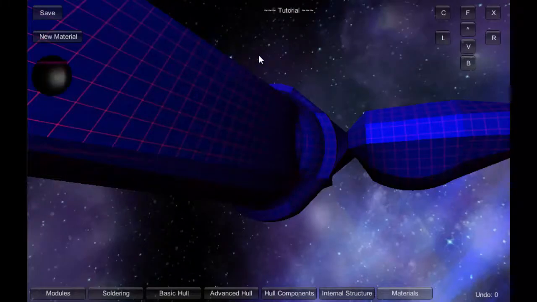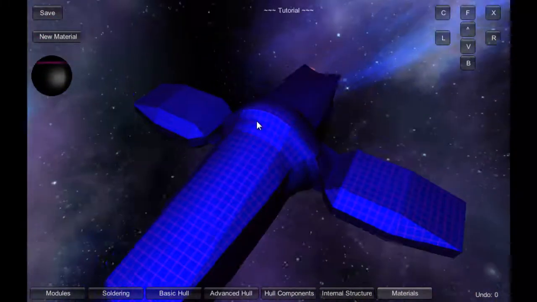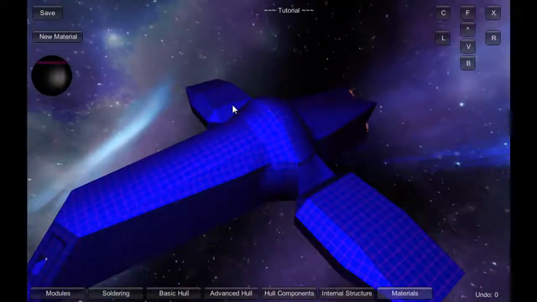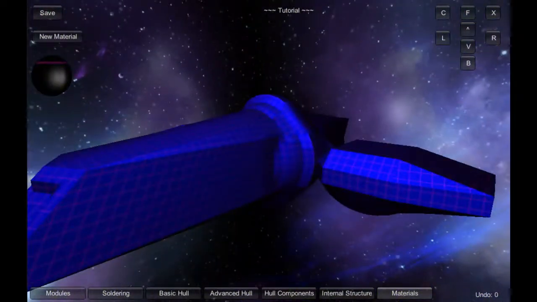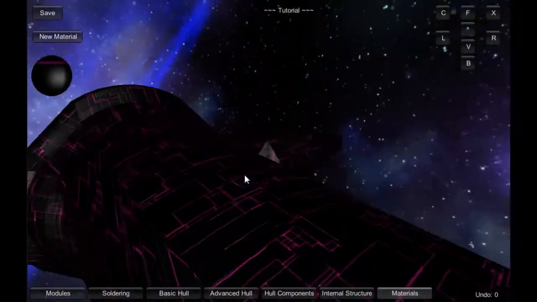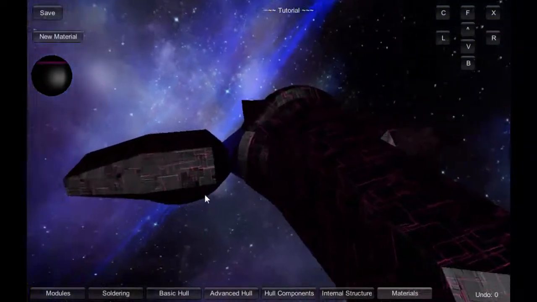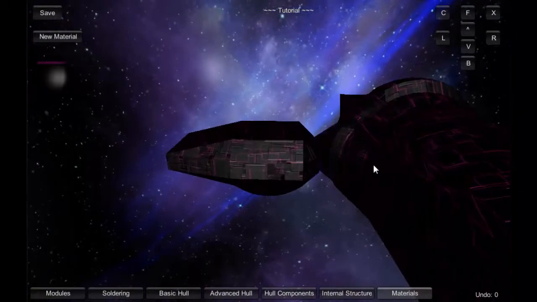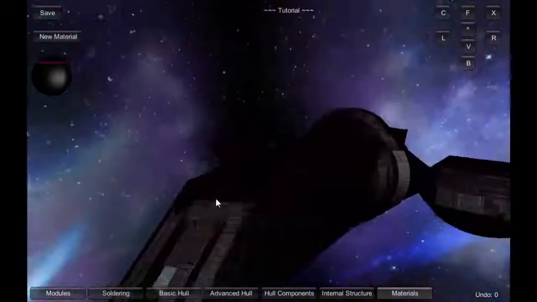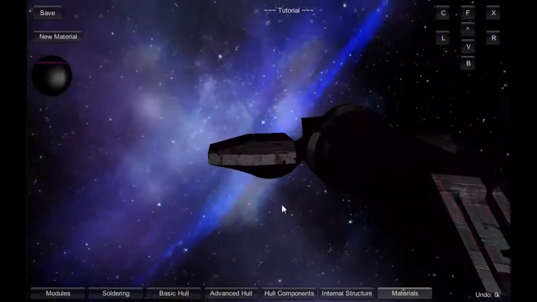If I click on it, I'm selecting it, and then I can click on various pieces in the ship that I want to color with this material. That would be the main hull, the two wings, and of course the part that is soldering the whole thing together. And all of a sudden this looks way better.